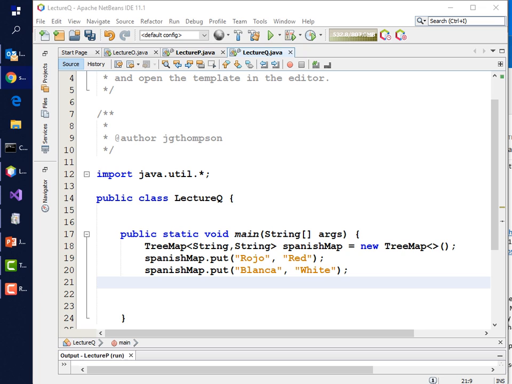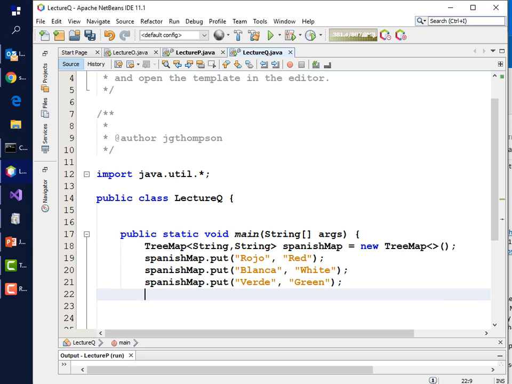Why not one more? Green. Spanish map dot put parentheses quote green. And whoops, what am I doing there? Spanish word goes here. Verde, end quote, comma, quote, green. And just to be silly, Spanish map dot put taco, end quote, comma, means yummy food, end quote, in parentheses, semicolon.